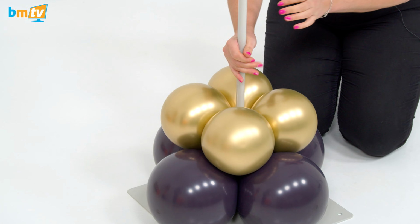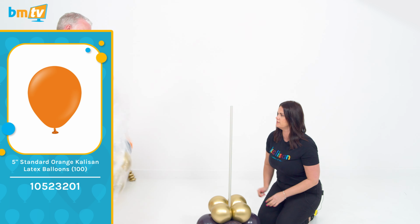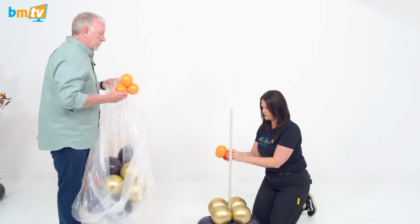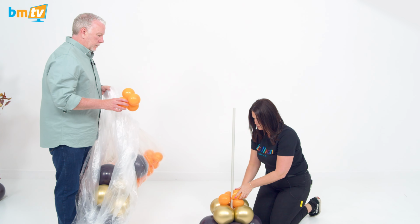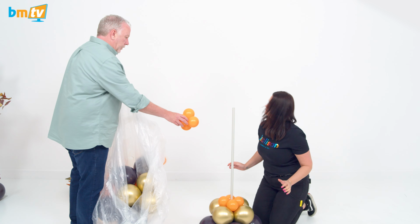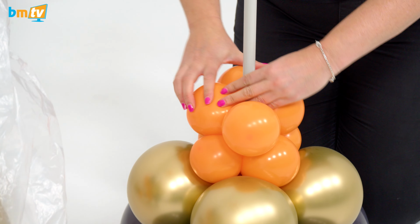I've got a bag of balloons now. We're now going for the orange, which are done to 3 inches. There we go. So see how you've done it, where you've given it together. All you do is slide through and swap direction of the balloon that it goes between, and it's in. Very nice. All right, we'll speed through this.